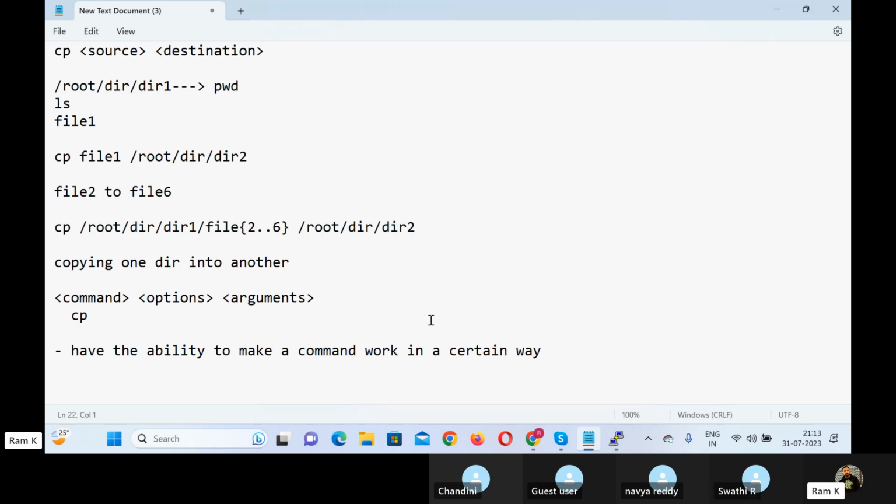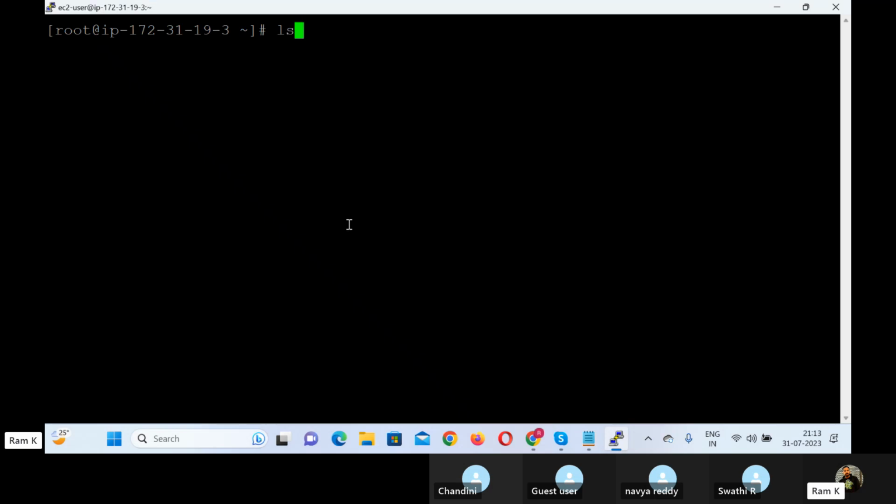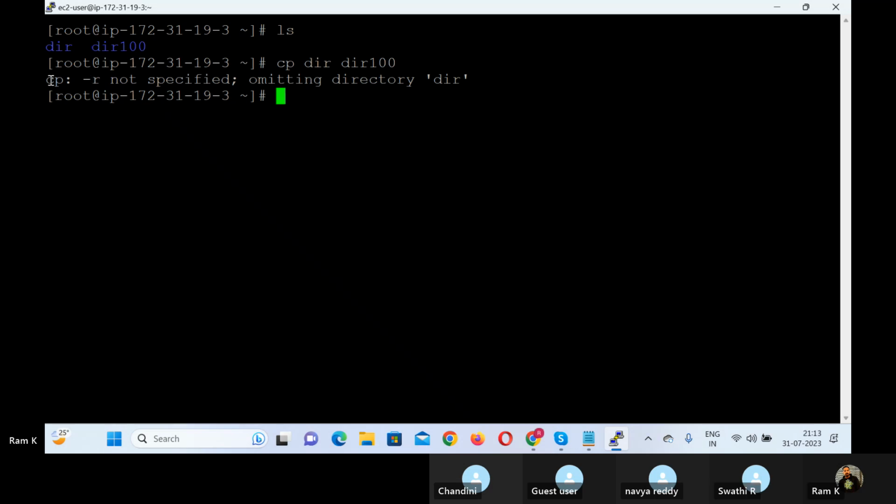For example, if you are copying one directory into another, just like a file, I am doing cp dir dir100. It will say cp: -r not specified, omitting directory. Directory has some content. It is not a file, so it is omitted. Then you have to give the option called -r.